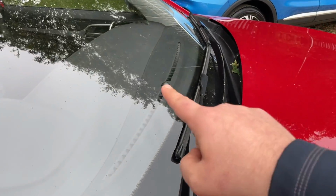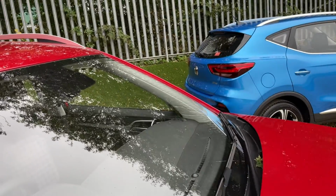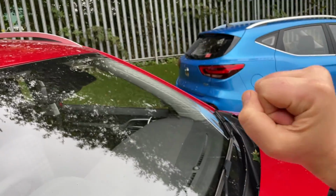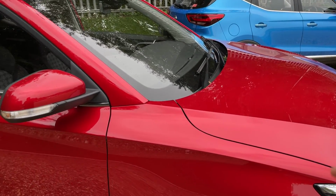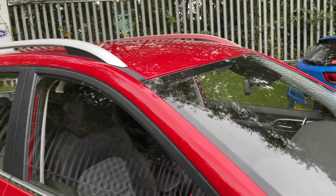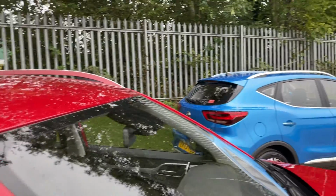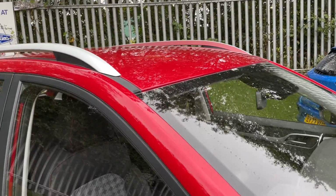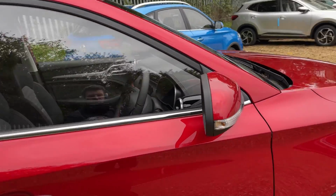First thing to talk about in the windscreen is a light sensor. As the sun comes down and the moon comes up, your lights come on. Have a bit of that. There we are. So got some nice technology there, bit of automation. Further north we have silver painted roof rails, obviously on both models. So if you did intend to put a roof box on for additional storage, that is easily achievable.